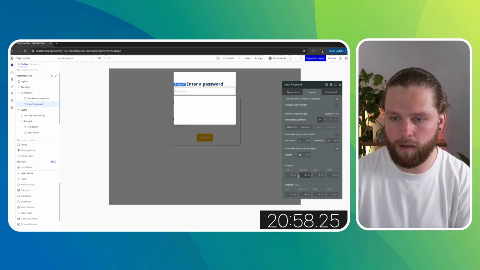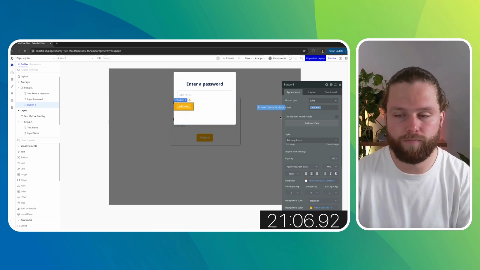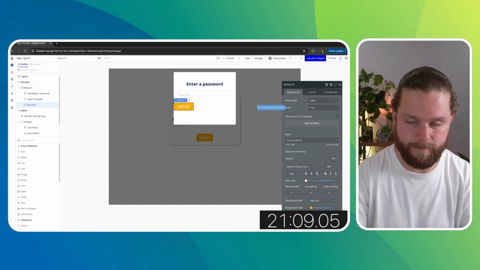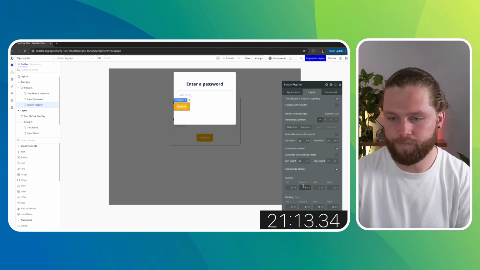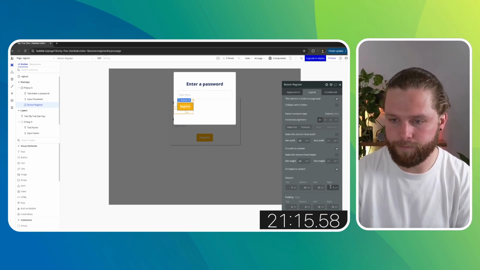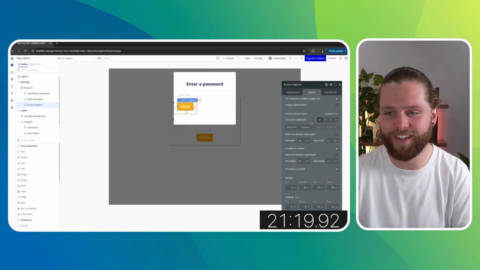Password by 20 pixels at the top, 20 left, 20 right, 20 at the bottom. Let's then add another button for them to really register. Sorry guys, put a fast one on ya. 20 bottom, 20 left, 20 right. Cool.